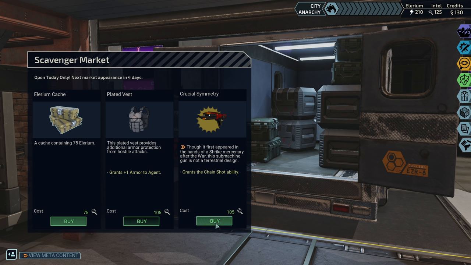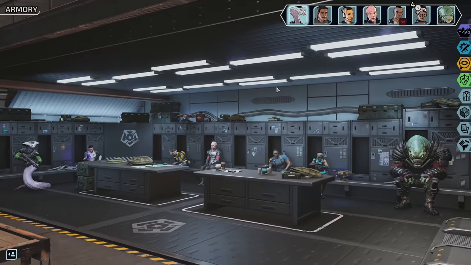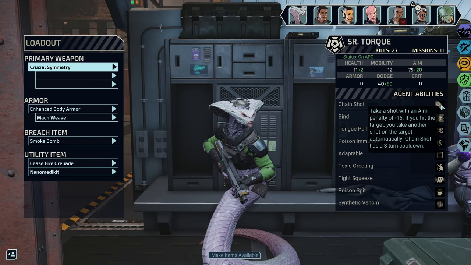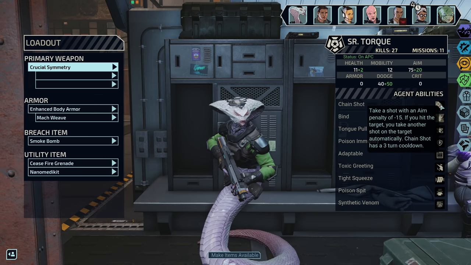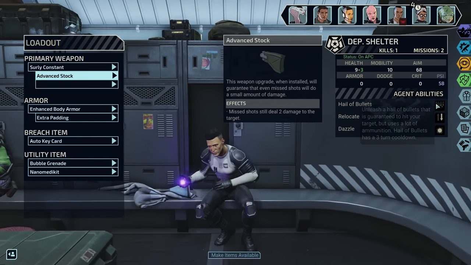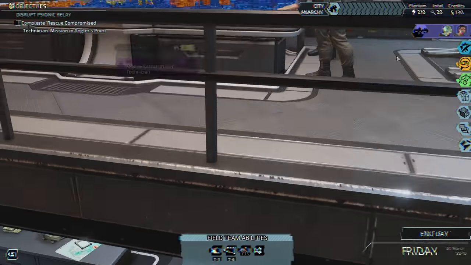Man, I kind of just want to take all of these. I'm just wondering if that's going to hurt me by not upgrading field teams or something. I mean, we gotta take it. They're too cool. They're too cool. Crucial symmetry, chain shot. So, aim penalty of minus 15. If you hit the target, you take another shot on the target automatically. Yeah, it's okay. It's so strange that some of these you can only use once per mission. But yeah, I feel like our guys are quite strong.